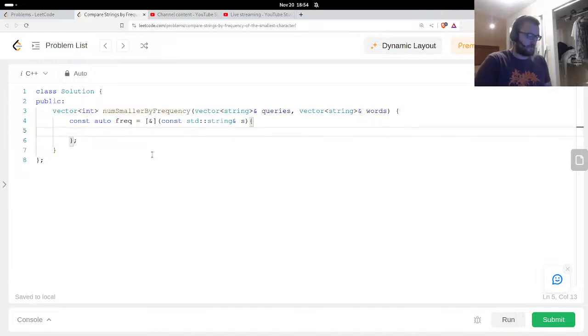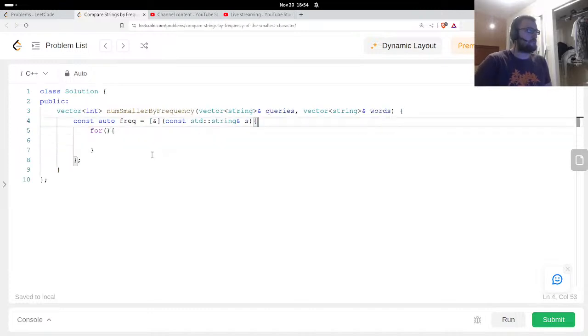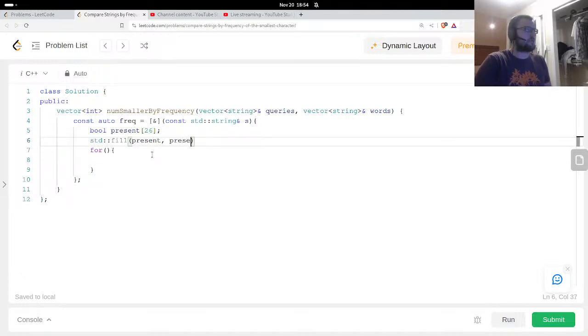We're going to have a present array of 26, std::fill present with false. And we're going to say for const char ch in s, present of ch minus 'a' is true.